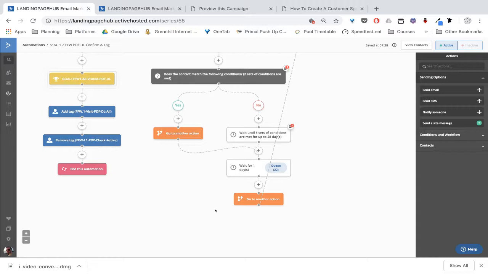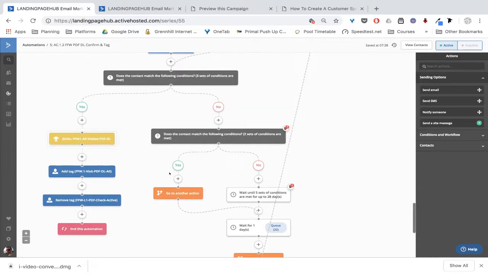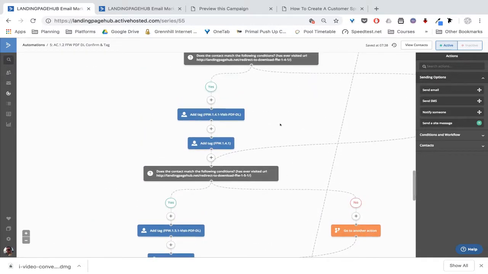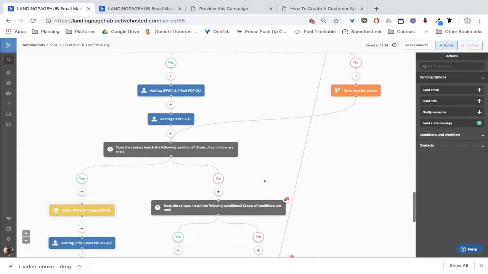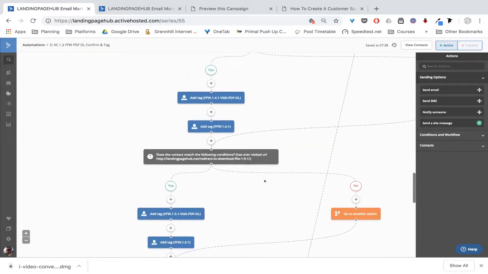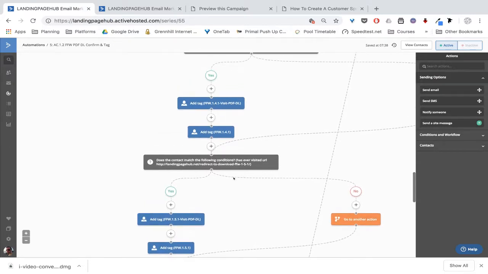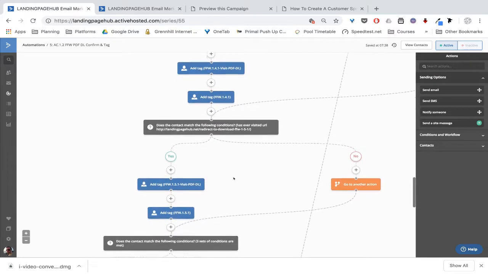All right, so that's what normally happens when you complete the form. That tag is added. However, when we've got these alternate forms, because they're not completing the form, that doesn't happen. So instead, I've set up this automation, and all we're doing here is checking that the tag is present for 1.5.1 on this particular automation.